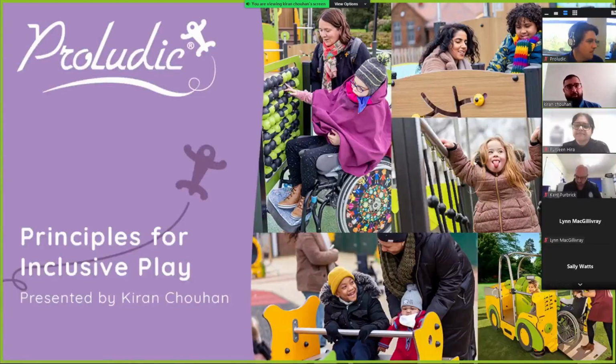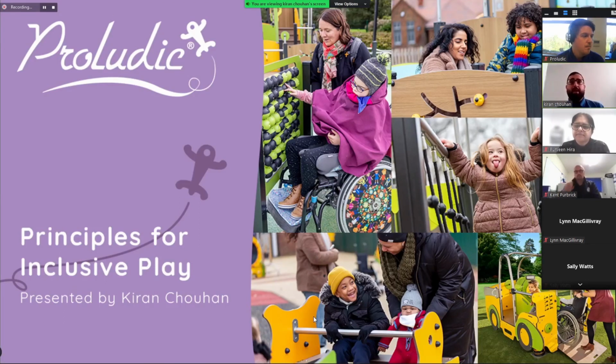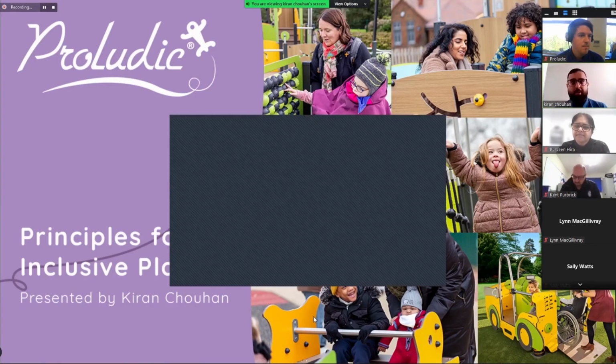that I'm extremely passionate about and look to promote as much as I can in all of my designs. I'm also part of an international observatory group for inclusion. This is basically a continuous learning working group whereby I meet bi-monthly with other Proludic members from different countries, which include Australia, France, Germany, Spain, and Italy.